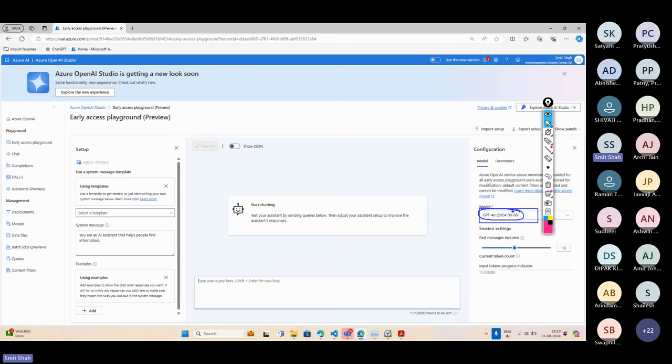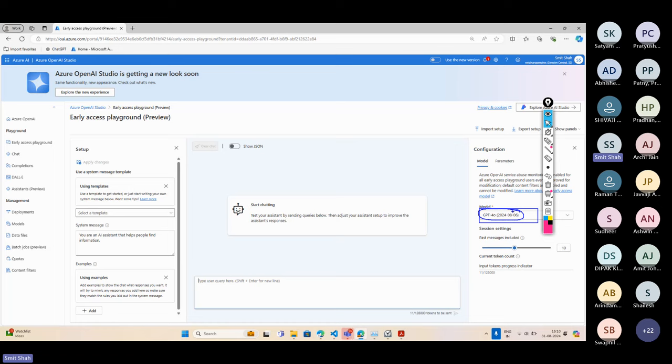But make sure that in this section called Early Access Playground, do not pass any sensitive data. Because what happens in this section, the OpenAI company tracks everything. Okay, that okay, how is the model behaving to the user's input and so on. Okay, so everything is tracked by OpenAI. So if in case the model gives a bad response, then the same logs are then sent to OpenAI and then OpenAI company works on it. Okay, so this entire thing is tracked. So that's why don't pass any sensitive data over here. Avoid passing sensitive data. This is just to work with newly created models that have not been fully launched in the market yet. Okay, so you can work with those models.